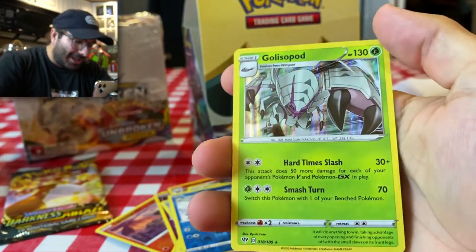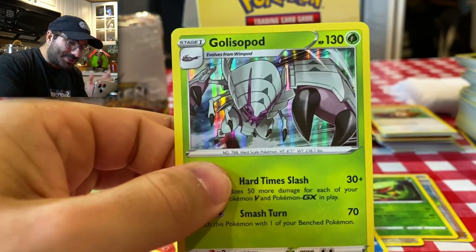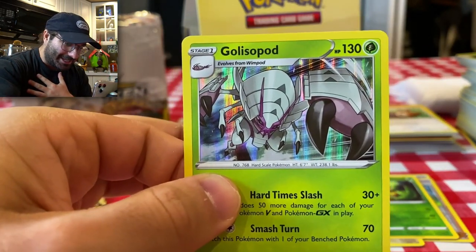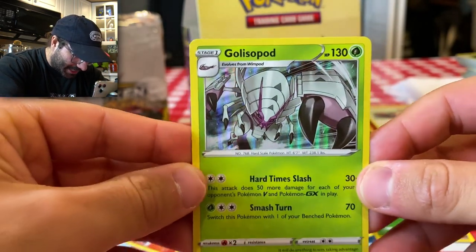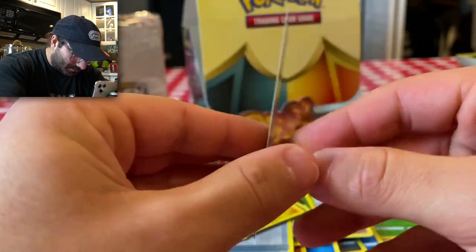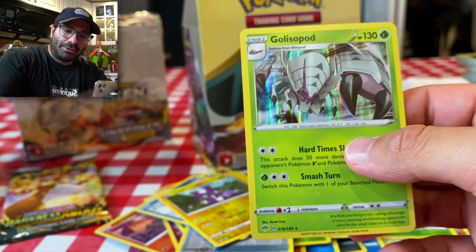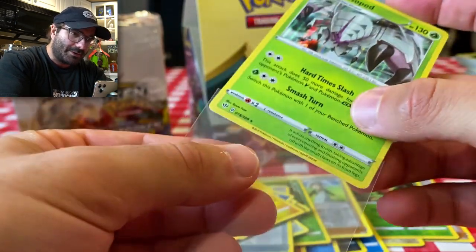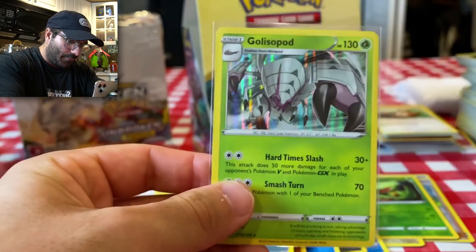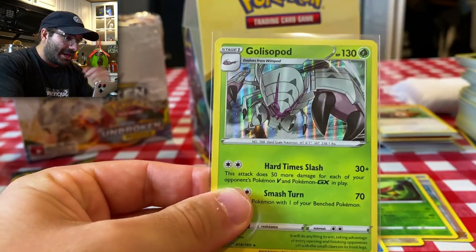A holographic Golisopod. So no Charizard for your boy Vinny tonight, but I gotta tell you, we pulled some really awesome holos. The centering on this one actually doesn't look too bad. Let's flip it around. Yeah, actually a really good condition card. You can hear it in my voice, I'm like, no Charizard. It's okay. We'll definitely order another one of these boxes to hunt for the Zard. But that's beautiful. That is beautiful.